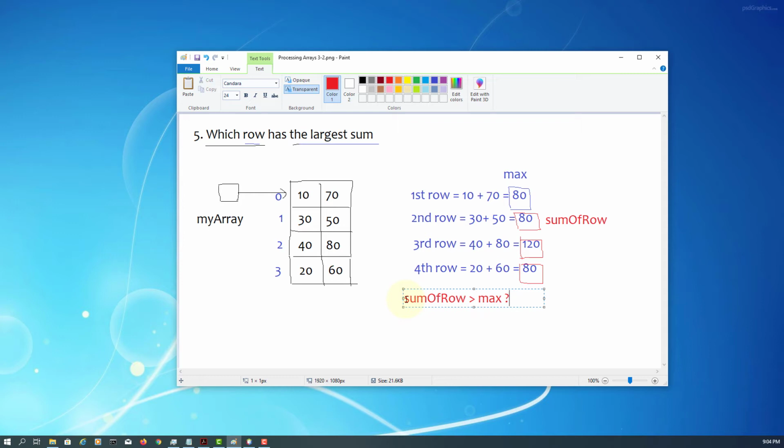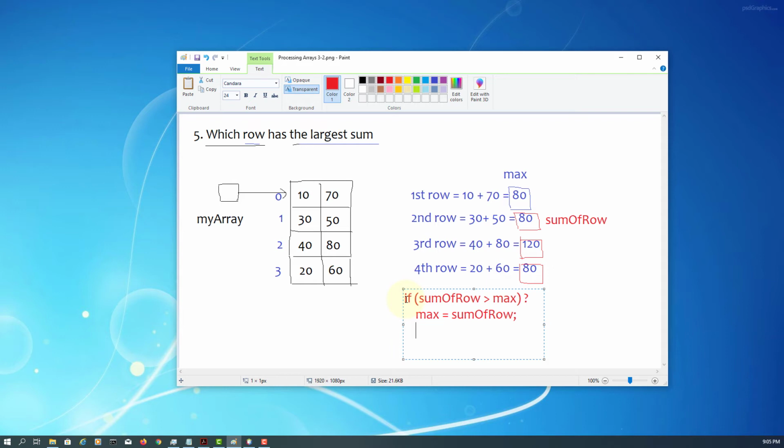Then we are going to save the, I think I will save two variables, two index variables. And then of course I need to make a decision for max as well. So if that is the case, max will be the sum of row. Let me make it clear. If the condition is true, this is what we are trying to do.